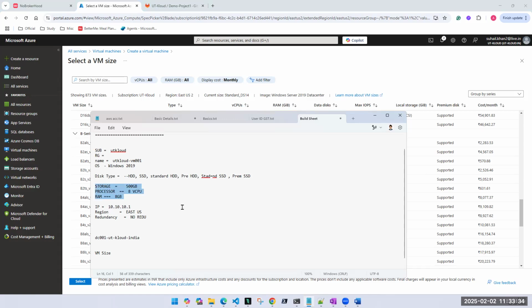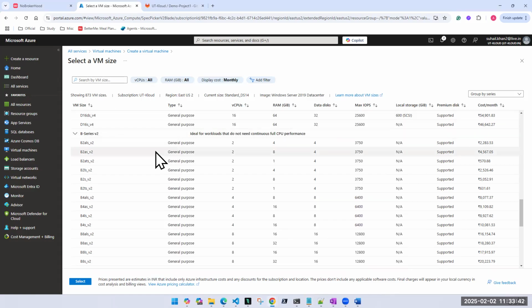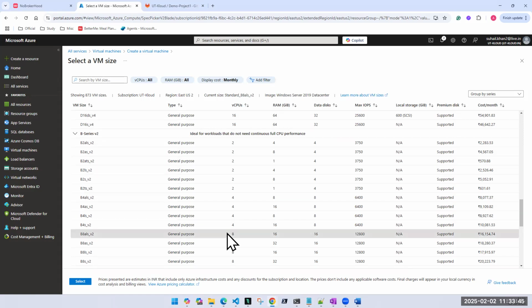Say the customer has given: I need 500 GB storage, 8 CPU, and 8 GB RAM. Now you will go ahead and search for the closest one to what he is asking. Look at this, 8 CPU, right? RAM, how much have they asked? 8 CPU and 8 GB RAM. So I'm getting 8 CPU and 16 GB RAM. And disk, yes, I can assign whatever I want. This size supports a maximum of 16 disks. I'll attach one disk and make it 500 GB, and my work will be done. So this is what I see as closest to what he is asking.